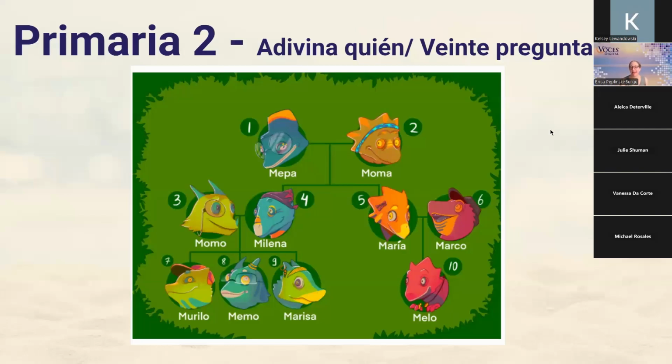On here, I would probably have some stems for my students, like ¿Tiene? Does he or she have? Are they the color of, just to get students starting. But we can play in English, since I'm not sure that we're all Spanish speakers, but go ahead and ask me a yes or no question to try to guess my chameleon.